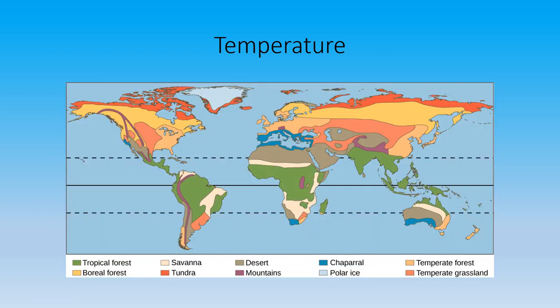So this is just showing that yes, on Earth we do have, now this is showing different what we call biomes, but for temperature, just showing temperature extremes. Typically right along the equator, you've got very warm temperatures, and as you move away from that, the temperatures get much cooler. Temperatures where we are are relatively warm, but are going to be very different than, say, way up here in northern Canada.